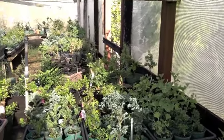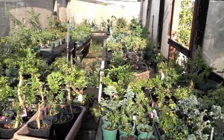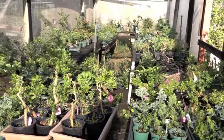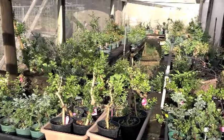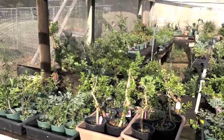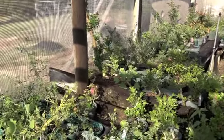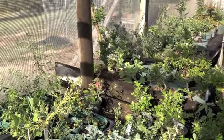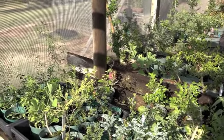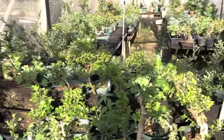Okay, what we see is the boxwoods. Those are the ones with the pink in the back. They're the ones that were the air layers. And I think I found all 12. One on the far left, I think that one was the first one I took off, and it was not well rooted. And so it's still struggling. It's not dead yet, but it's not rooted like these others.